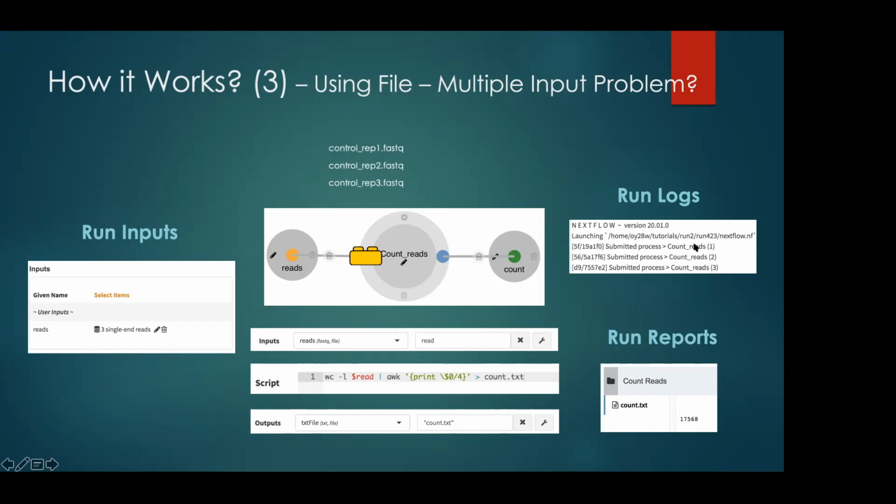And when you check the run logs, you will see that 3 jobs were submitted at the same time. And all these processes are going to create this count.txt file. The problem is when they want to publish these files in the same folder, they're going to overwrite each other. So that's the thing that we don't want, and we need to find a solution. As you can see in the run reports, only one count.txt file is reported.